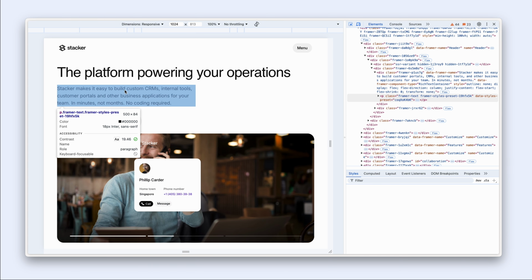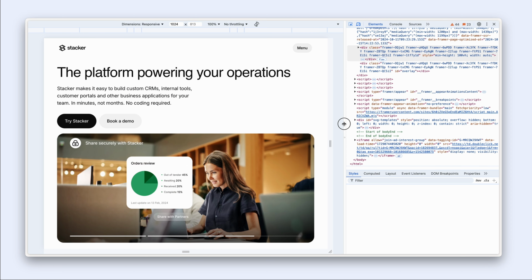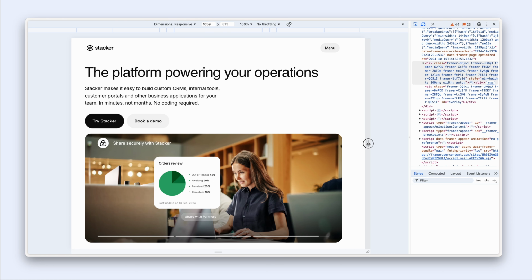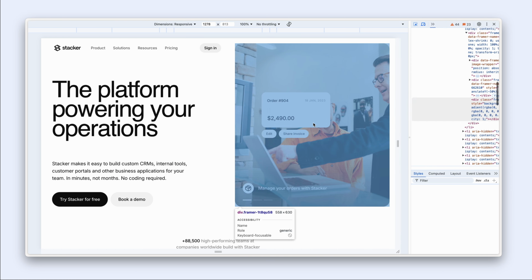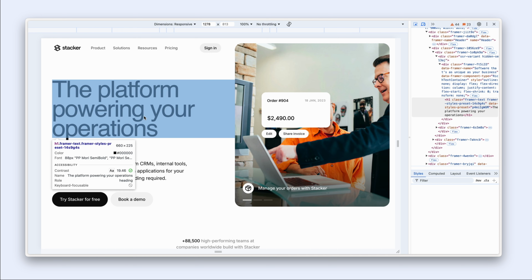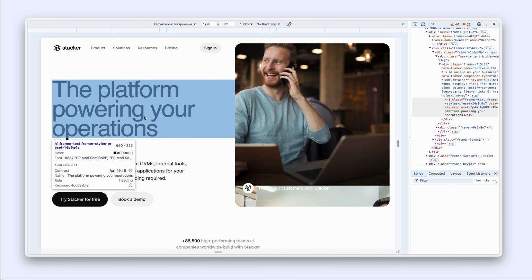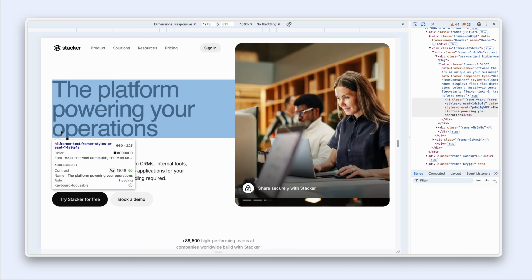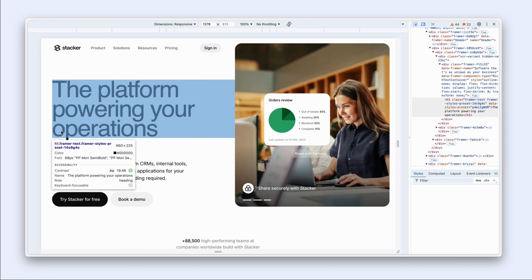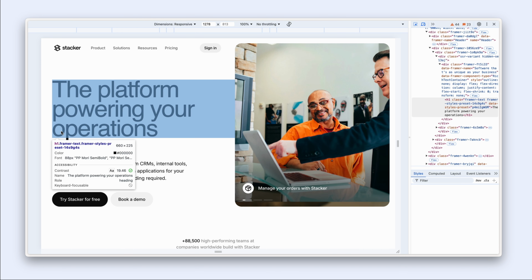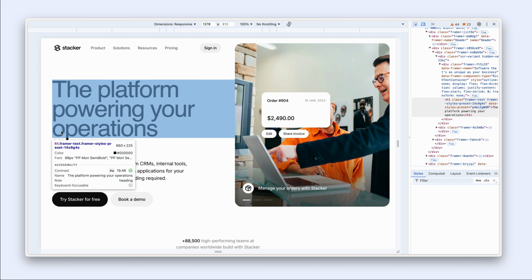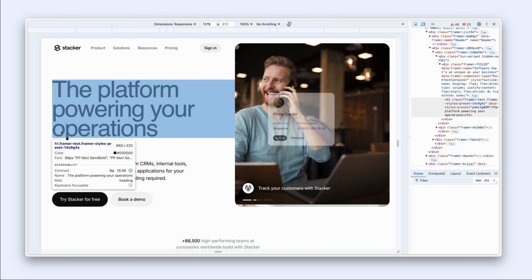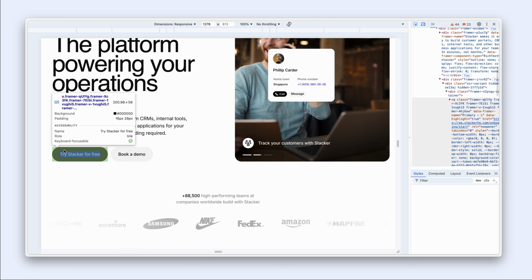Now this is obviously at the smaller breakpoint. So what I'm going to do is go back to the desktop breakpoint by just repositioning some stuff. There we go. Let's have a look now. So 88 pixels for their main H1. And we can see that it's an H1 just below my mouse. It says H1 frame of text. So that's pretty large. But really, really beautiful. Let's have a look at the buttons.